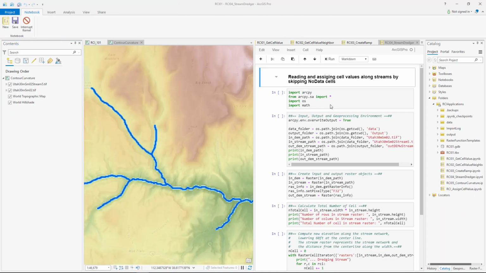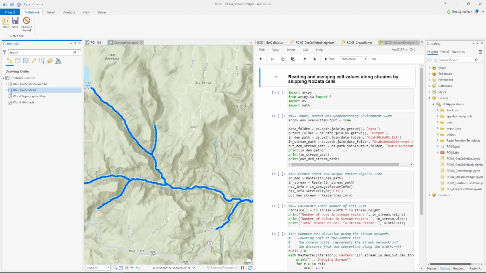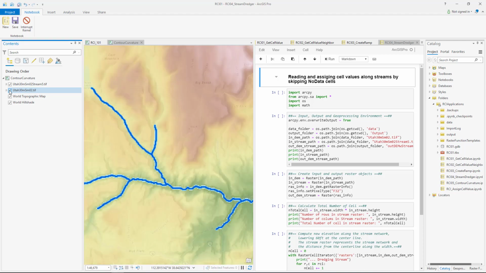I'm going to show you another example of how to create a new raster. However, in this particular case, I'm going to skip no data cells while iterating through the raster. So I have a DEM and a stream raster.